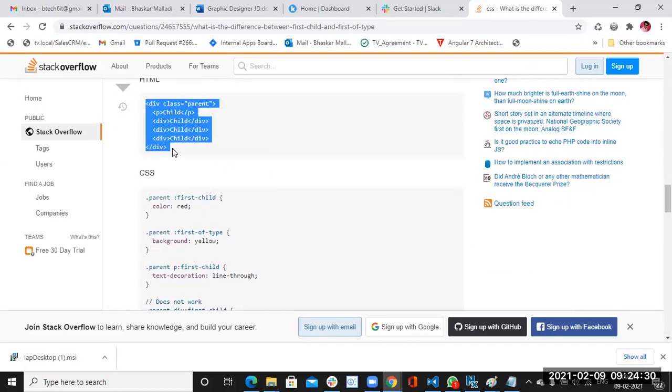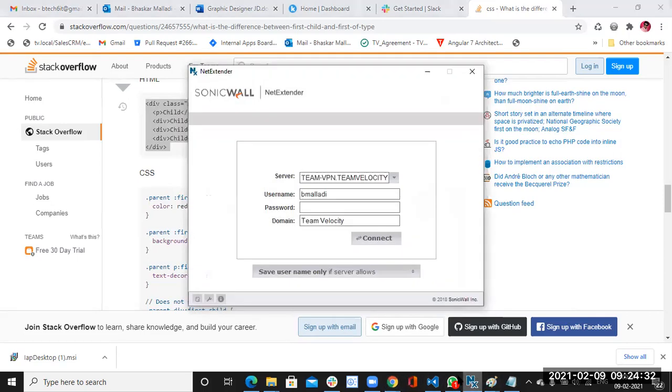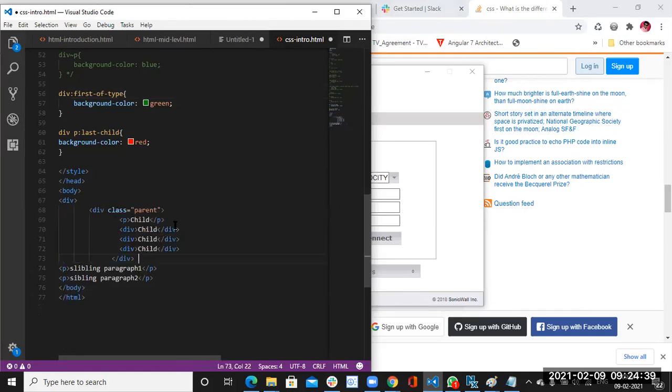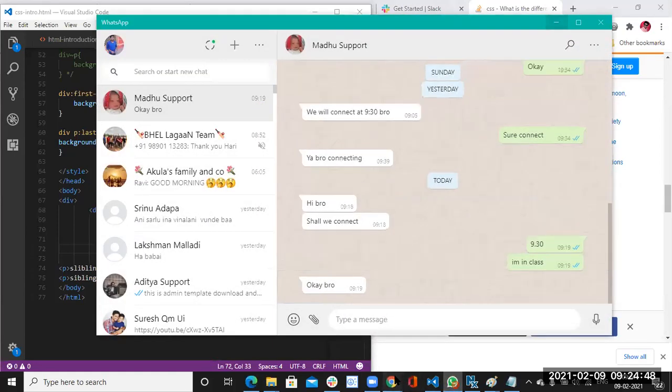We'll take this example only. We'll execute that. What he has taken: one div, inside that the first is the child and remaining divs like that. Executing that, we'll see.